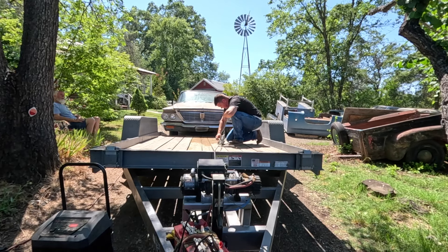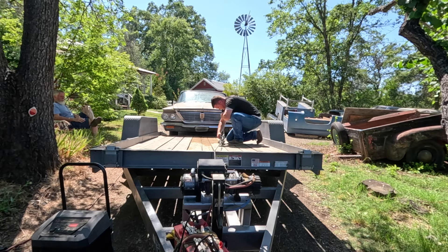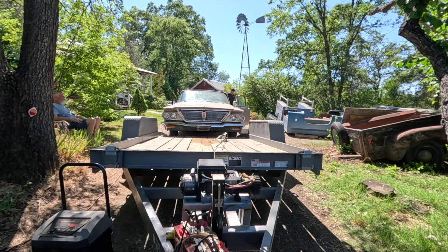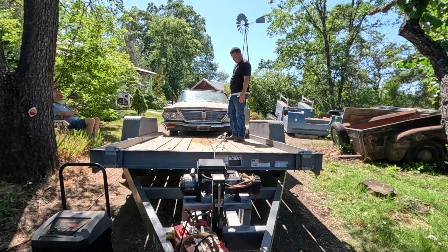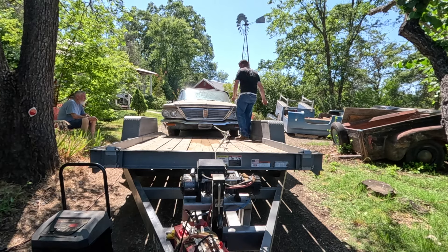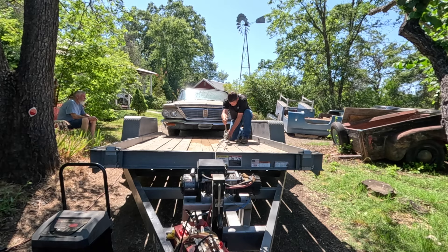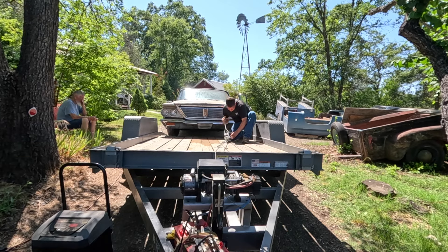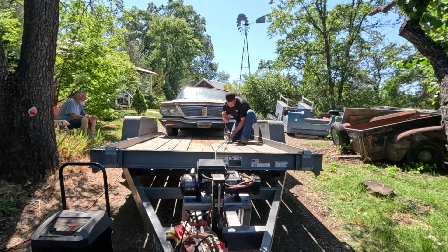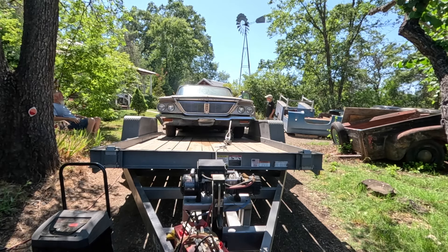With any luck, with the brake released it'll go on a little easier. I've dragged bigger stuff before. It might be a little easier once the front tires get to the wooden part of the trailer because the angle is a little less steep. Once I get it up here, the problem is I found the length of the car causes the trailer to tilt before the back tires get on. I don't mind if it bumps if we're going slow — that's a difference. It's a game of inches but that's all that matters.